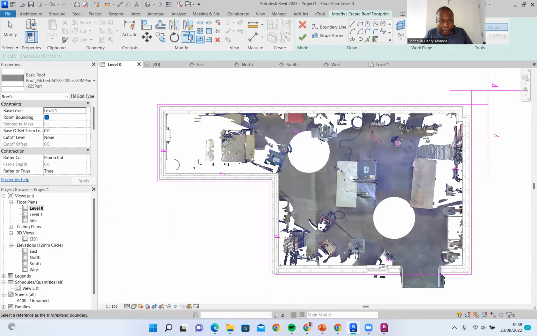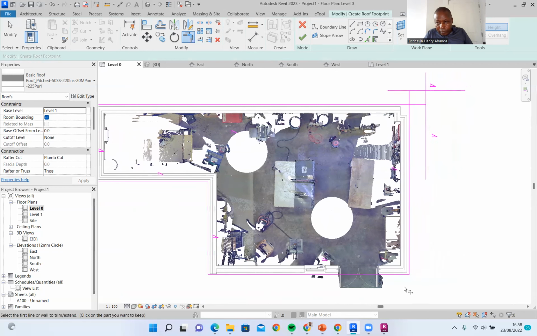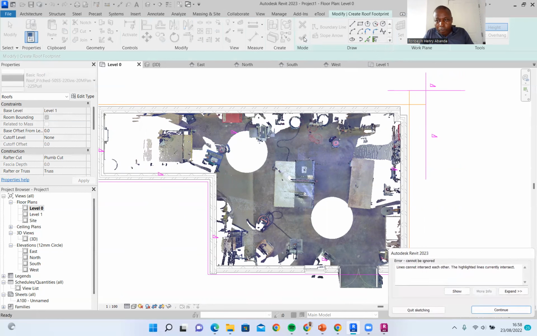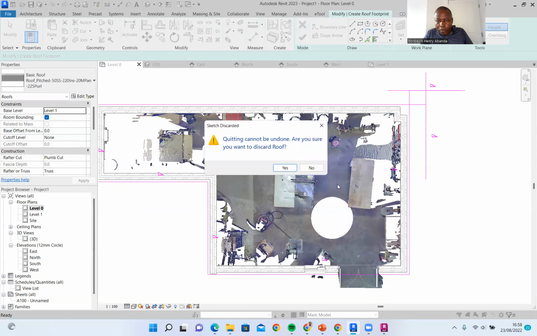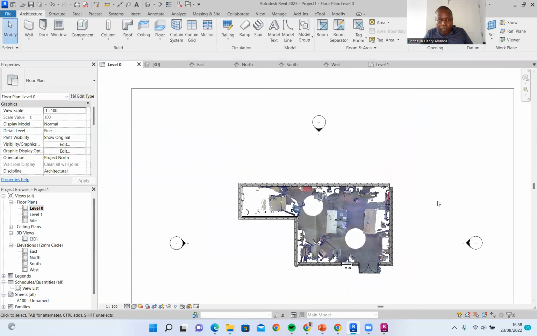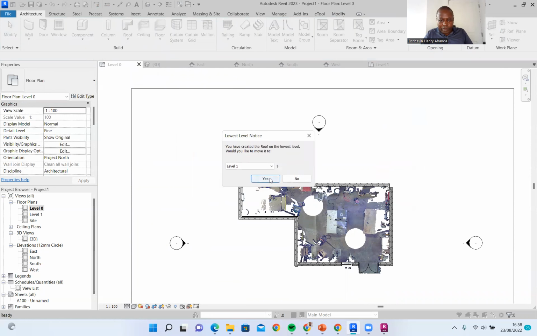Then here we can use this and that. Oops. Let me repeat it. There's an error now. I'm going to take a footprint.